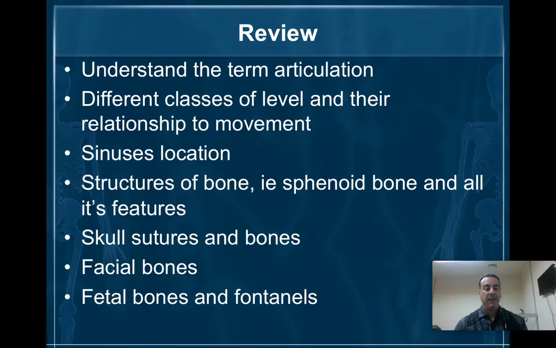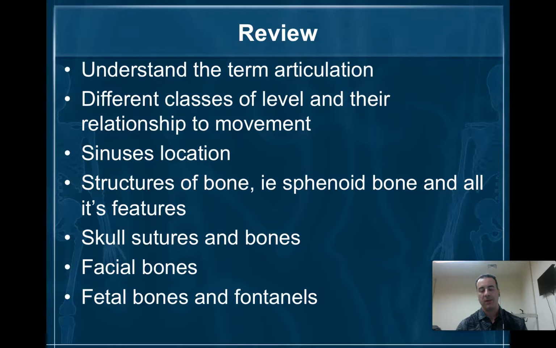Understand the fetus and all the bones and fontanelles. Know what fontanelles are. Know where they're located. When it comes to fetal bones, and I'll go over this again for the review, be familiar with the concepts of how many bones you start out with as a child and how many bones you have as an adult, right? 206 as an adult. However, if you count the sesamoid bones and some other bones, then you have more than 206 bones.